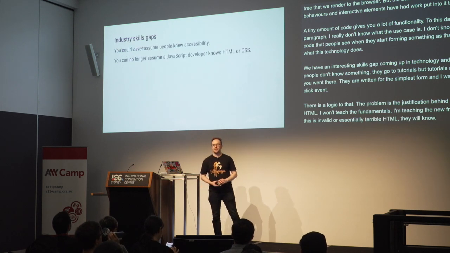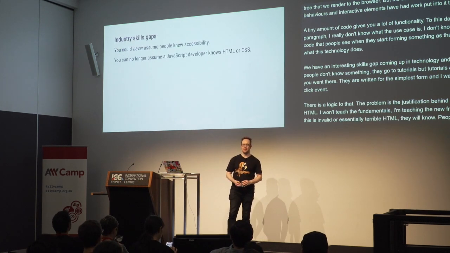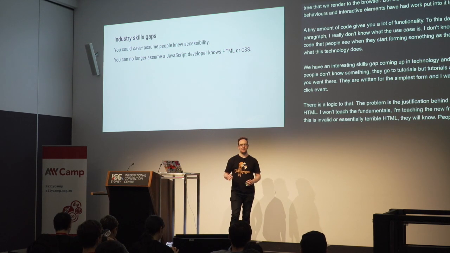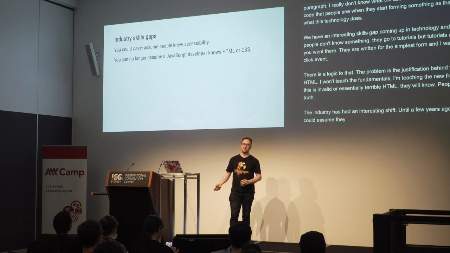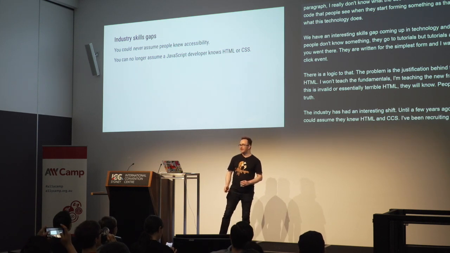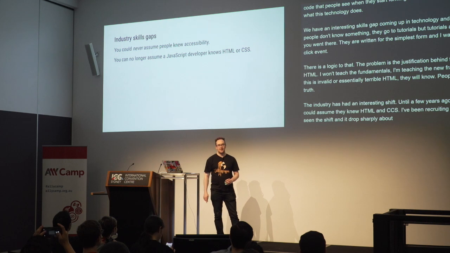But the industry has had a really interesting shift. Until a few years ago, if someone knew JavaScript, you could reasonably safely think they knew HTML and CSS. And I know this because I've been recruiting people for a long time, and I've seen this shift, and it dropped sharply about 2 or 3 years ago. You can no longer assume they know HTML and CSS.